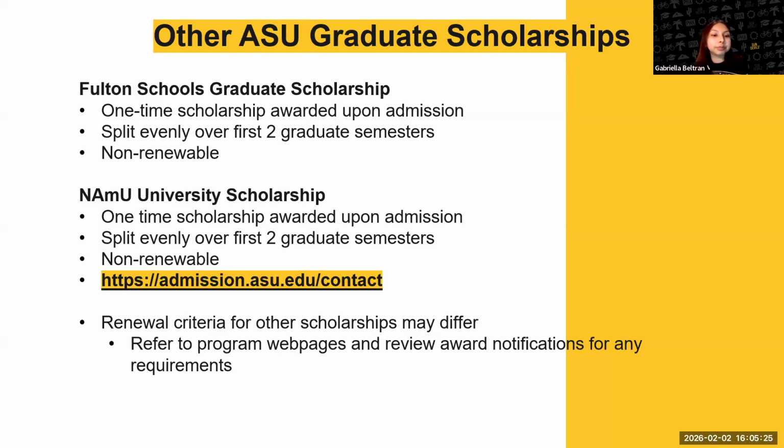Similar to my last point, the renewal criteria for scholarships and fellowships does differ. These scholarships are not renewable, and there's no application for them, but something unique about our Fulton Fellowships is that you are able to reapply each year for consideration. So that's something to keep in mind as you are looking for funding for the upcoming year. For any scholarship that you are a recipient of, it's very important to keep in mind any renewal criteria and to ensure that you are meeting the requirements for that scholarship.